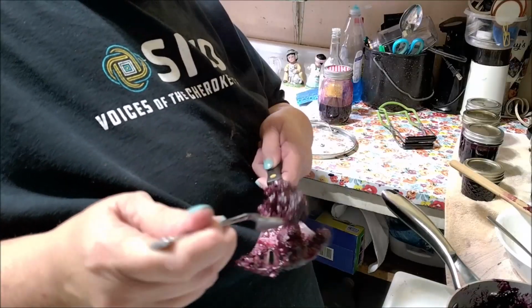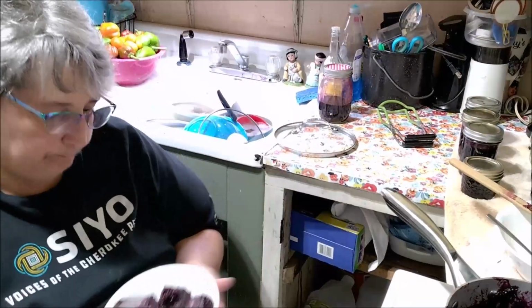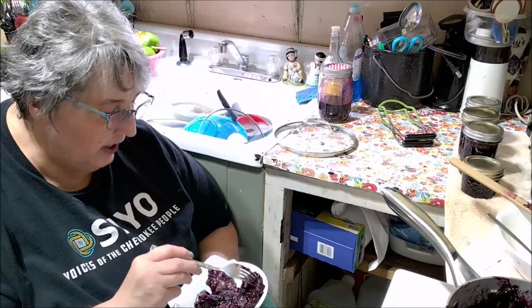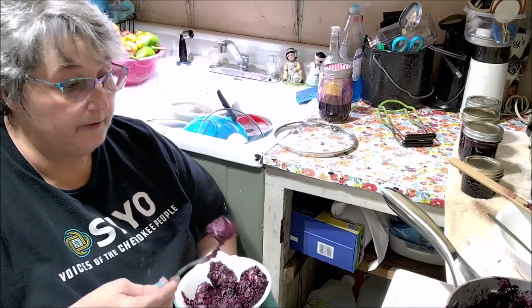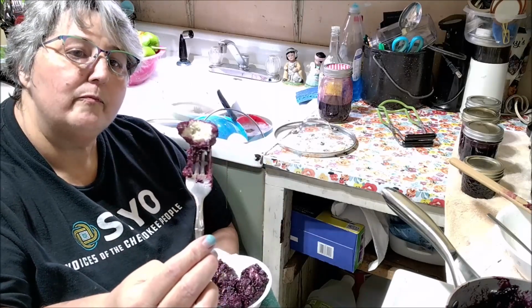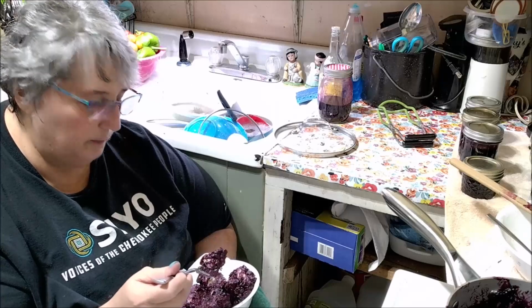I'm going to sit down here and eat some of these. Ooh, hot. Man, those are good. Thick, very thick gel on there. But that dumpling is done all the way through. It's just a hint of tartness because we didn't add any sugar, but just a hint.